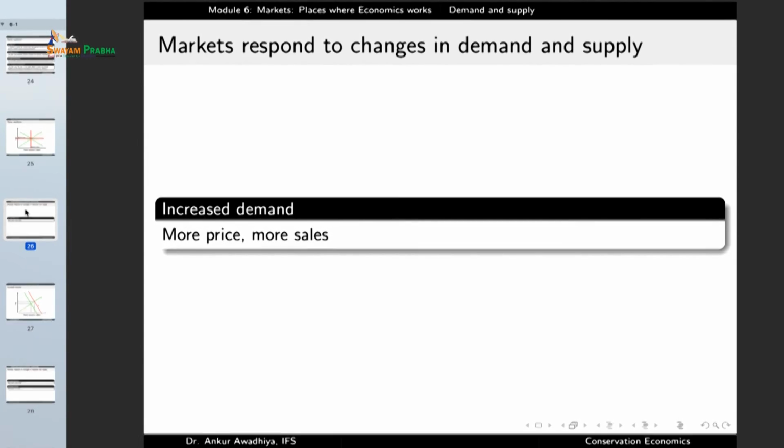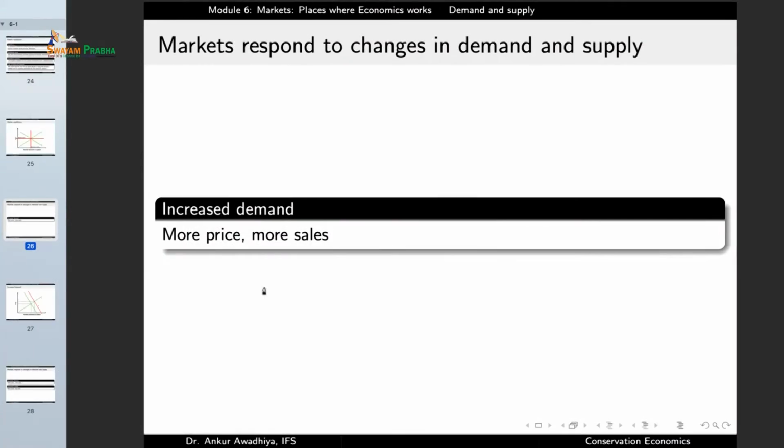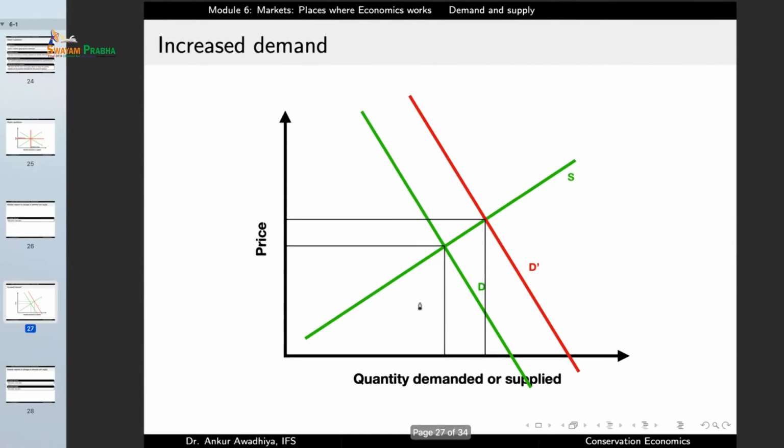So, if there is an increase in demand, what happens? What we are saying here is that in place of, say, a market with just 100 buyers, now we have 1000 buyers in the market. And because the number of buyers has gone up, the quantity that is demanded has also increased at any particular price point. So this can be represented by a shift in the demand curve. Now the supply remains the same, but the demand has changed. So the demand curve has shifted to the right, which we can represent like this.